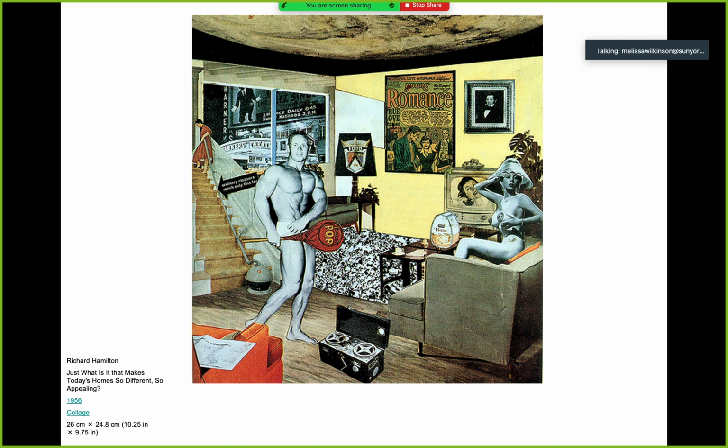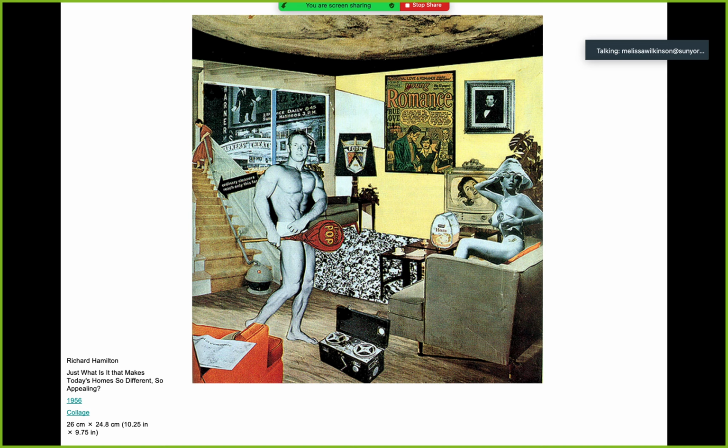And it's a collage, right? It's a collage that's been cut up from a variety of different sources: from comics, from interior design magazines, from muscle mags, from girly pinup magazines, like from pornography. And it was all combined together to make something new. You all see that. So we can understand the source, but in the fact that it is a mixture of things, the context and the meaning of the artwork changes.